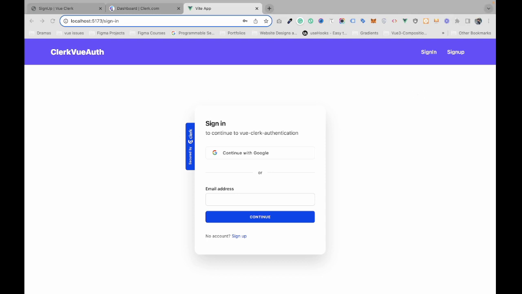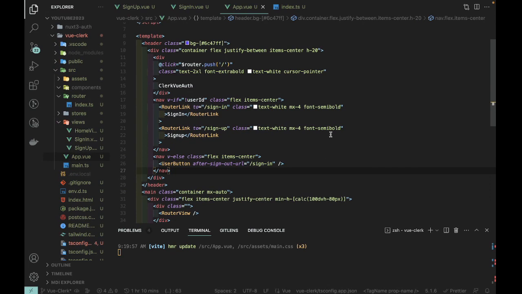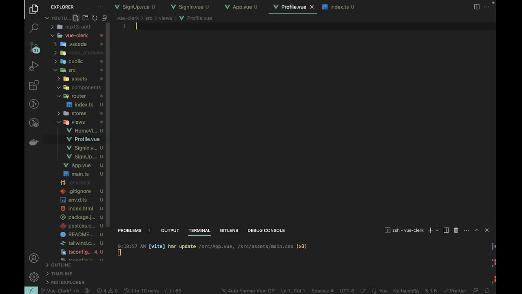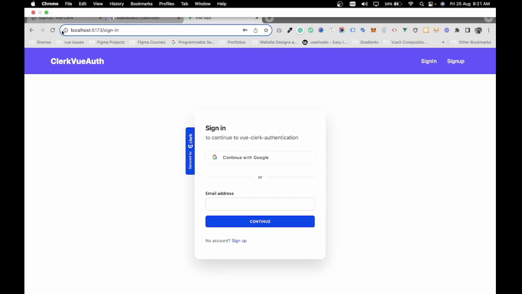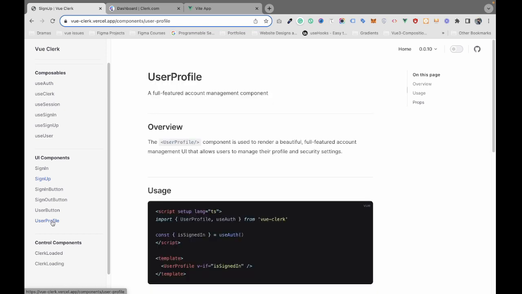Sign up, sign in. So now let's continue with the profile page. So let's create the profile page as well. Here I can create another page, Profile.vue, and in order to see that, I can come here, how it will look like in user profile.